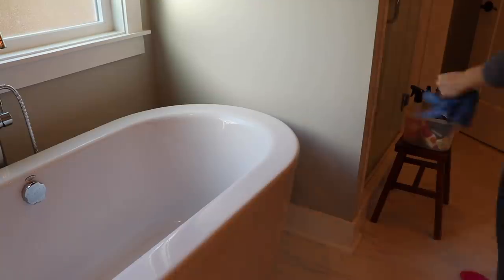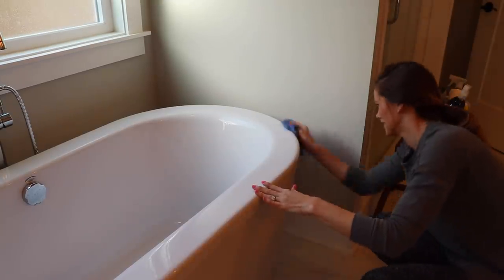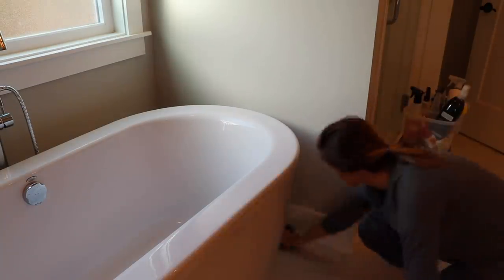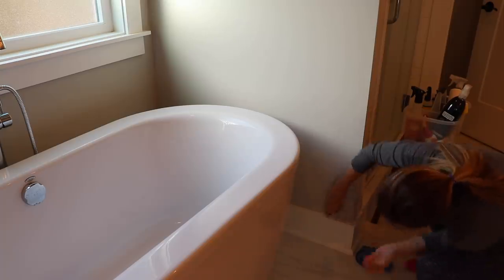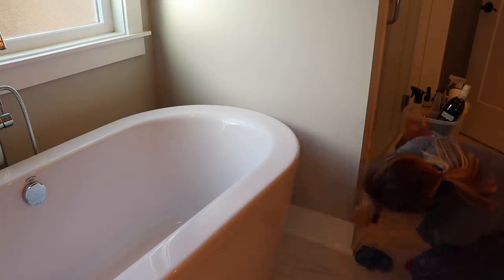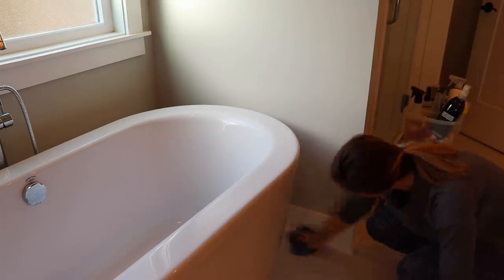Outtakes, that's right. And then I had to clean off the wall and the floor and everything else in the bathroom, because I ended up spraying water all over the bathroom. And I had to keep this in there just because I feel like everybody needs a laugh, and I'm laughing at myself because that was so dumb of me.